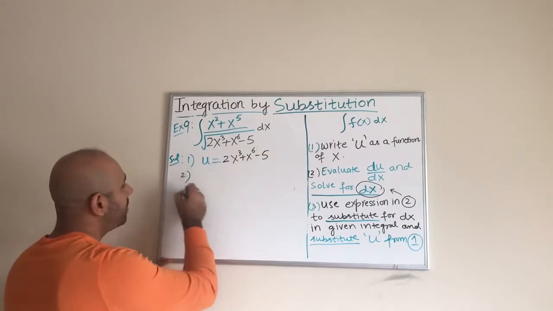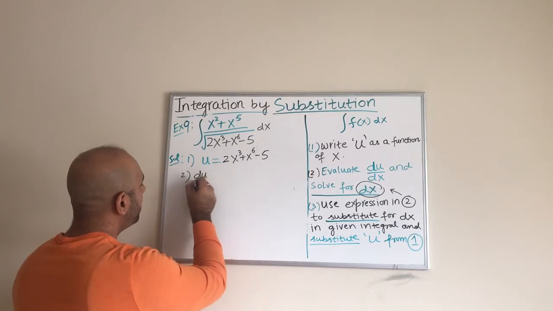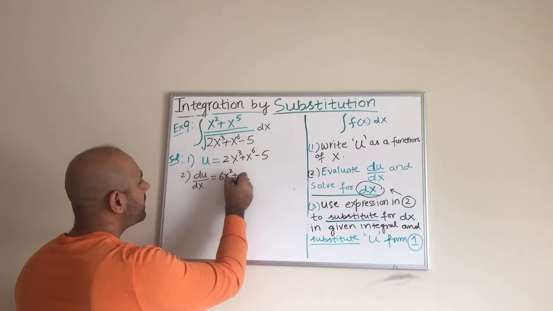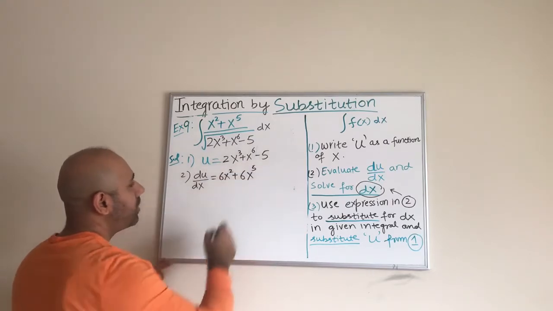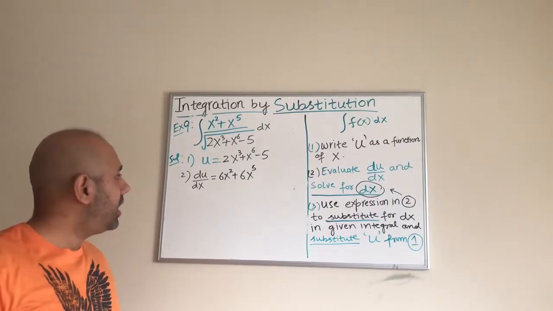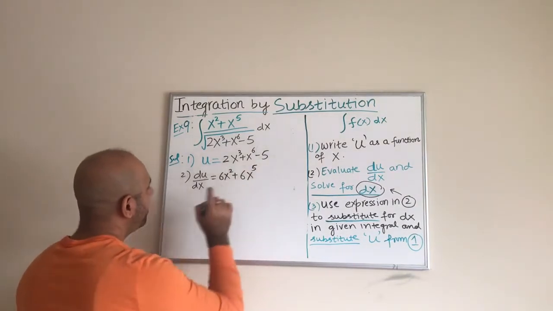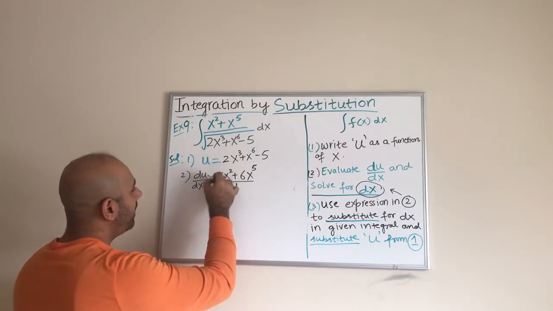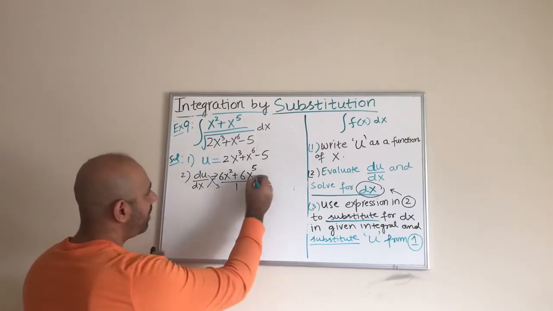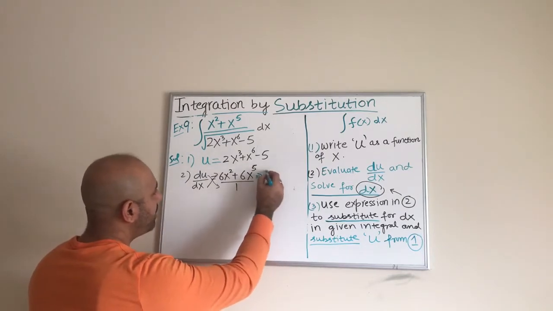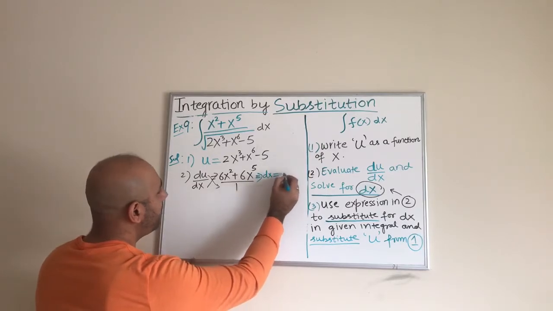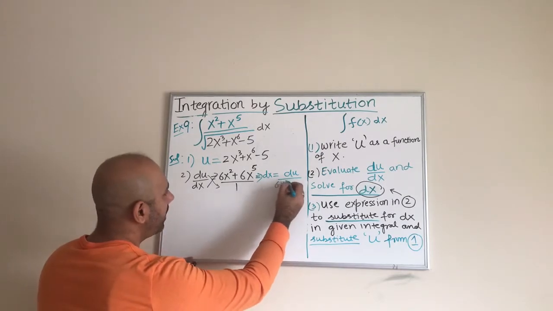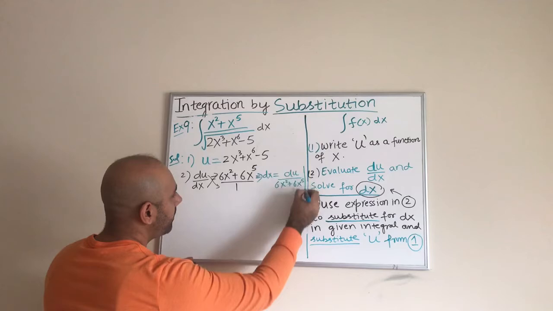Once we start with that, let us follow step number 2. Take the derivative of this function, du over dx. It's not too difficult. It's 3 times 2 is 6, x squared, plus 6 comes in front, x to the power 5. We don't have to worry about negative 5 because the derivative of a constant is 0. So we have something like this, but now we want to solve for dx. To solve for dx, you can think of an invisible 1. You cross multiply and you will get dx. I'm not writing that step, but you can do that on your own. So dx will be du divided by 6x squared plus 6x to the power 5, right?